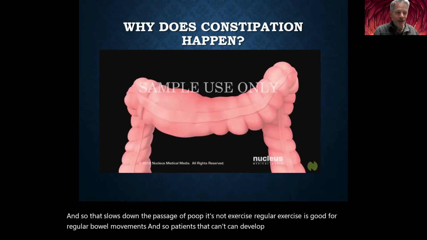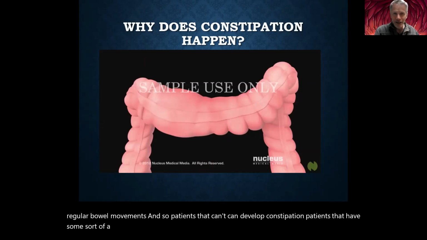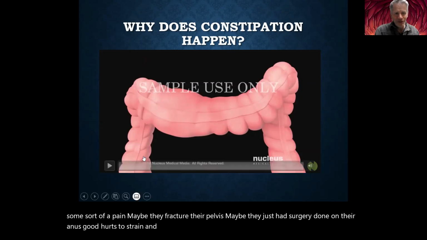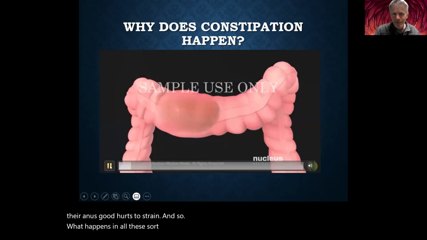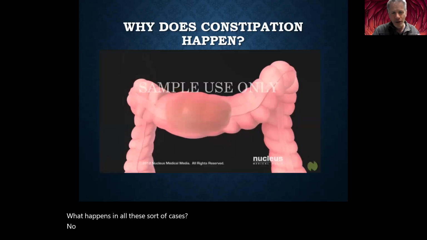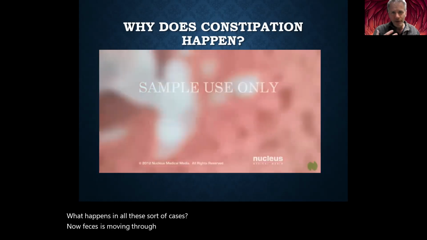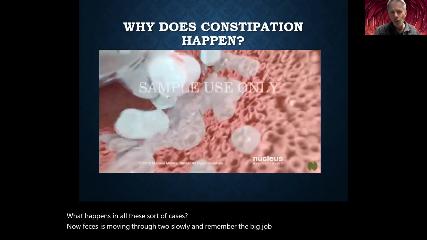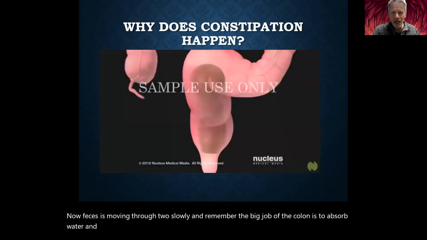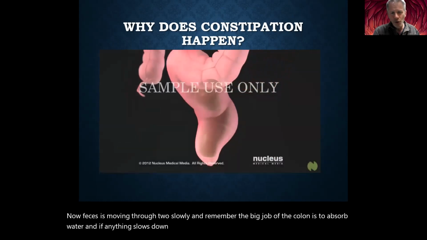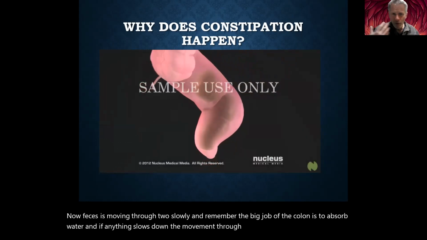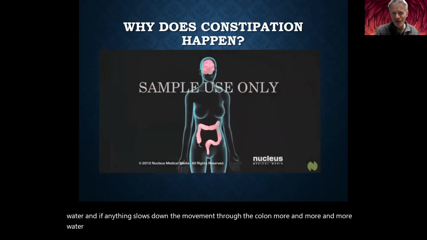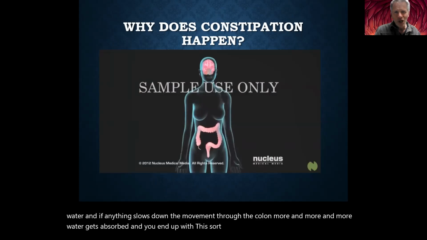Patients that have some sort of a pain, maybe they fractured their pelvis, maybe they just had surgery done on their anus, it hurts to strain, and so what happens in all these cases is now feces is moving through too slowly. And remember, the big job of the colon is to absorb water. And if anything slows down the movement through the colon, more and more and more water gets absorbed, and you end up with this sort of dry constipation.